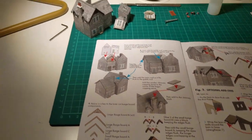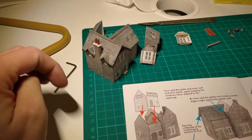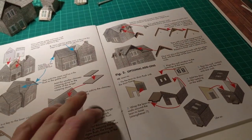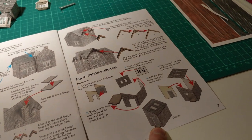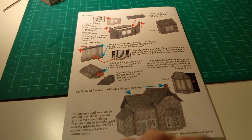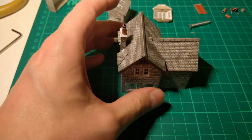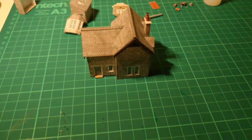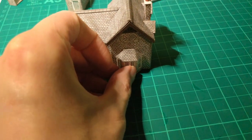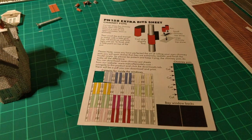As you can see, the instructions are nicely laid out. To build this completely, paint it up, and do the chimney pots probably took somewhere between two and three hours. There are a few optional extras too — with this specific model they let you make extra elements like a little lean-to and other parts of buildings and bay windows. As you can see, I built absolutely everything. This is the basic cottage — that looks pretty good on its own and would sit easily into a piece of scenery.